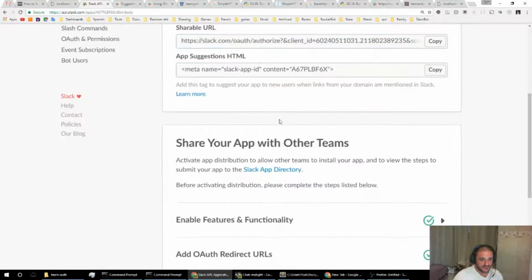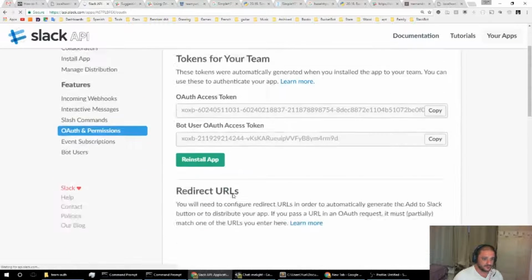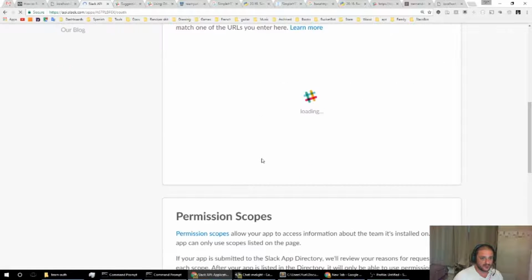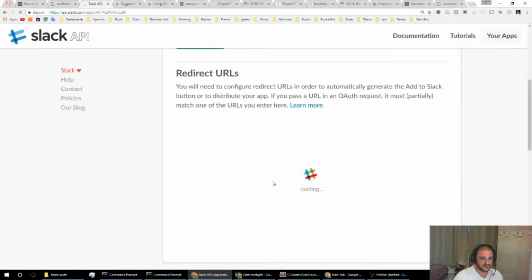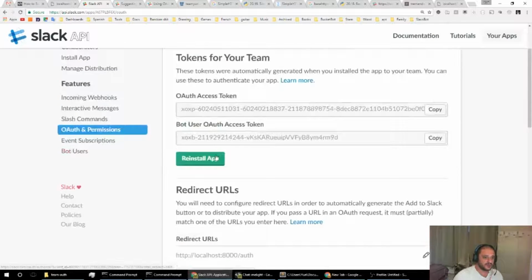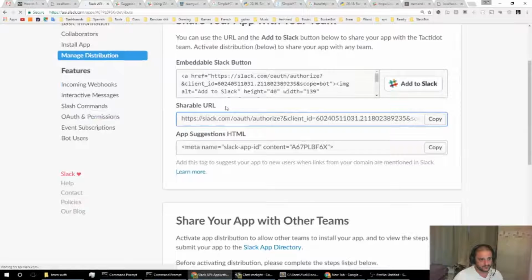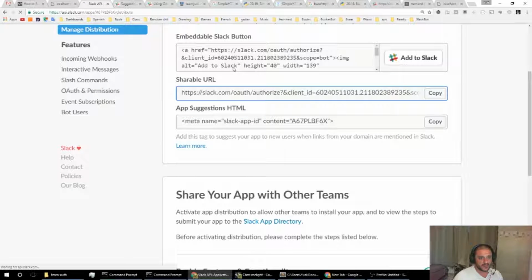Okay, so let's see. After we add the URLs, which we already saw here, okay, the localhost, then I'm going to manage distribution. I'm seeing that I have all the buttons and all the links.